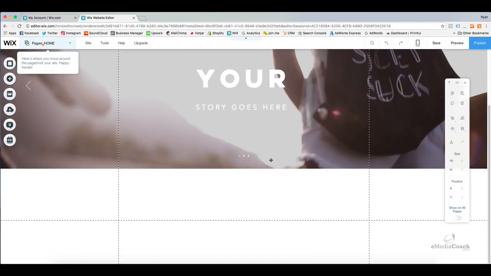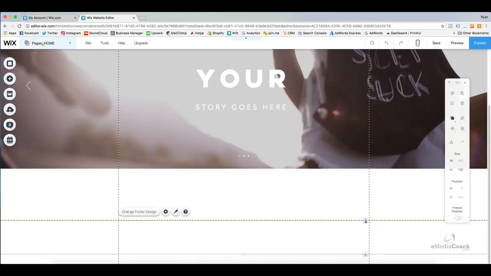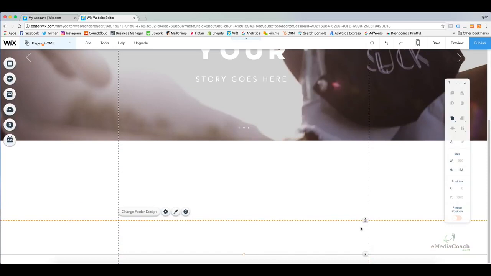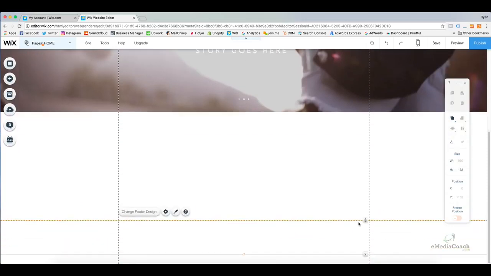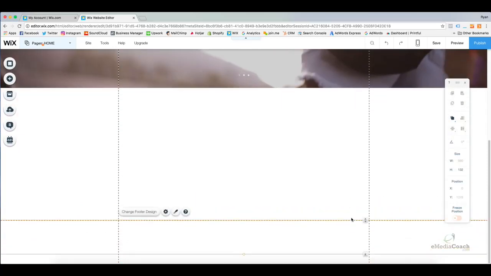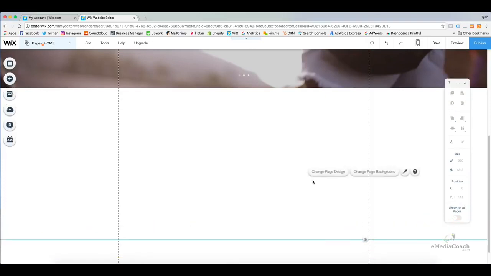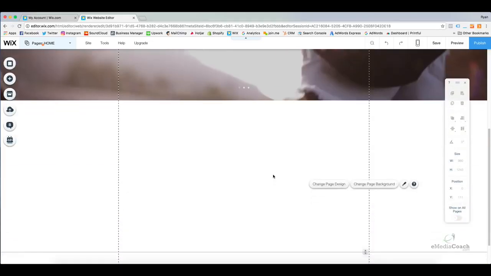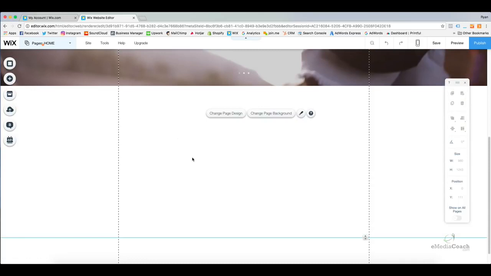And let's say we now want to maybe add some text underneath our slideshow. We can do that. But we need a little bit more space first, so we're going to, again, go back to the footer and click this little tab right here and just push him down a little bit. So now we've created a little bit of space, but let's say we want this text to be up against a different background color than just white.